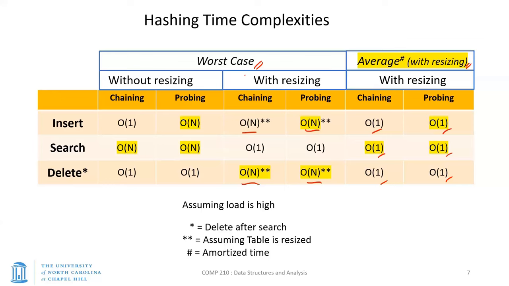At this point you might ask: if hashing is so good, what about the other data structures we studied? Why did we study heaps and AVL trees? Heaps have importance for priority queues — hashing is no good for priority queues. But what about AVL structures, BSTs, and balanced BSTs? Should we simply discard that knowledge? Probably not. So let's think about applications where hashing may not look so good.